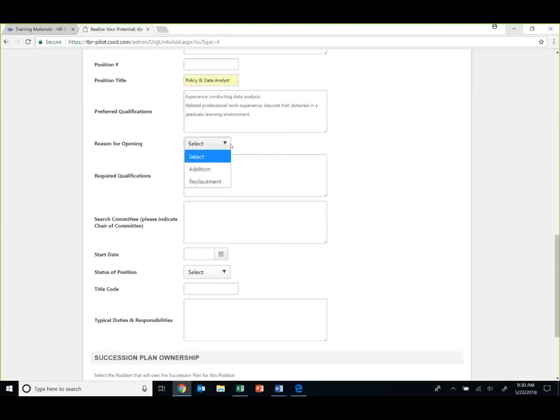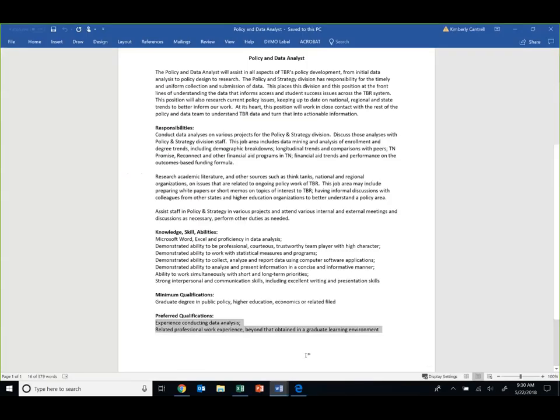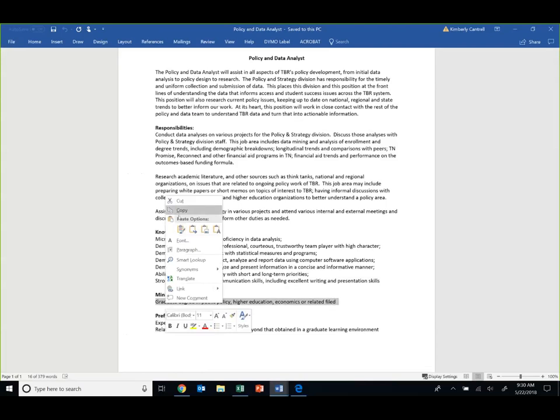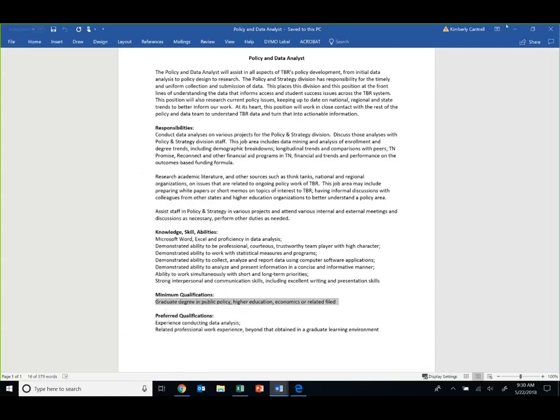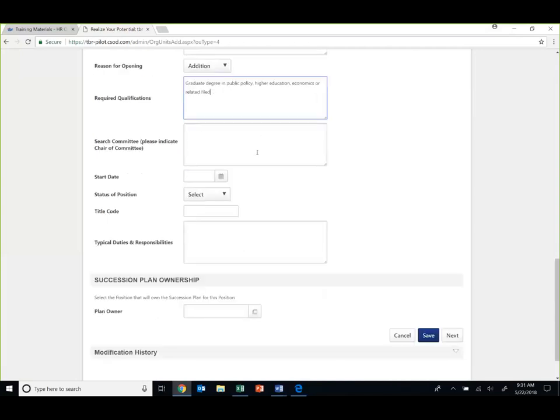Reason for opening, addition, or replacement. And then here your required or minimum qualification. And then, you'll enter your search committee members.